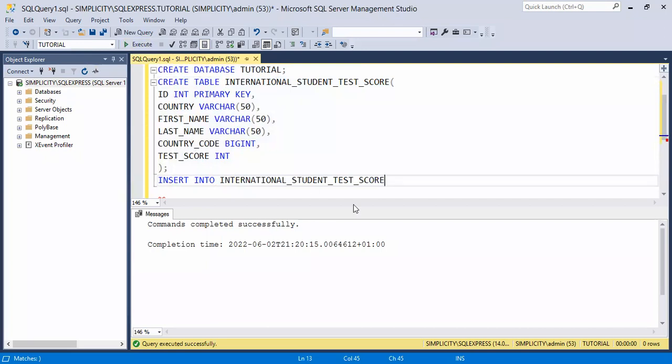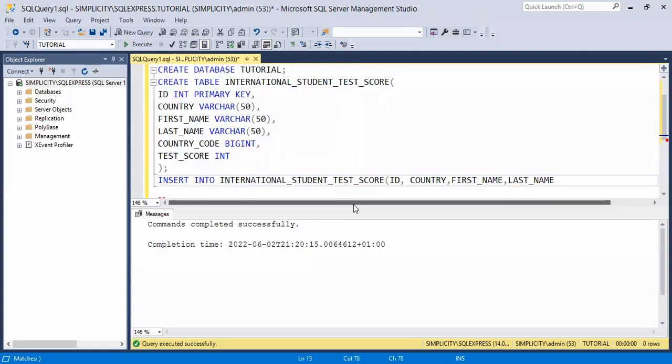I have this table. So the table consists of ID, country, comma, first name, comma, last name, comma, country code, comma, test score.